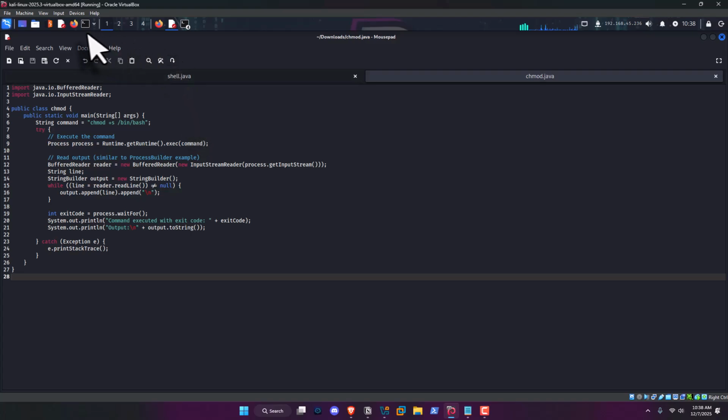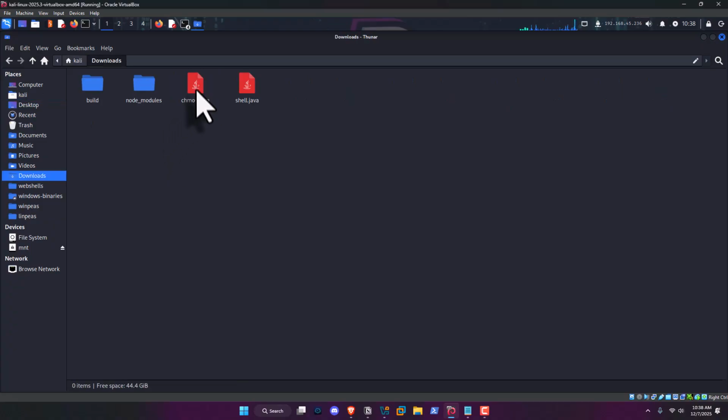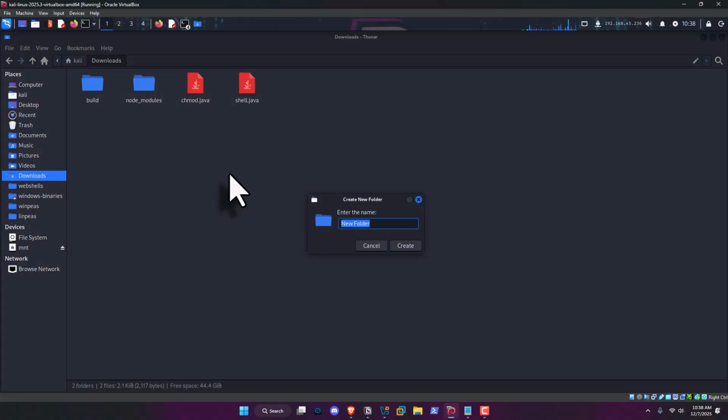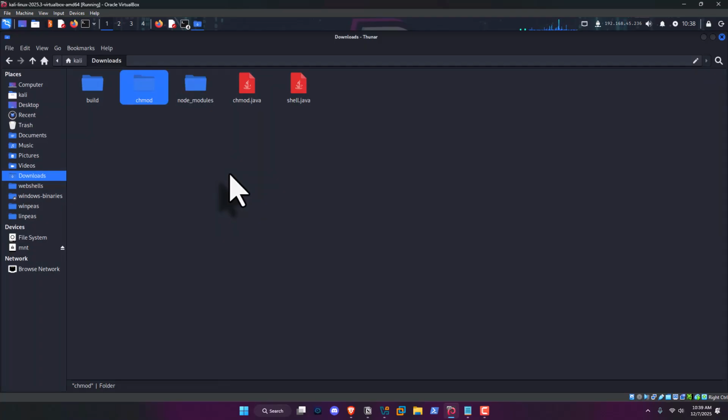And what I'm going to do is I'm going to go to my downloads folder, and you can see we have this chmod.java. So what I'm going to do, just to keep everything clean, because it's going to create another build directory, is I'm just going to make a chmod folder. And then I'm going to copy chmod.java into that folder.